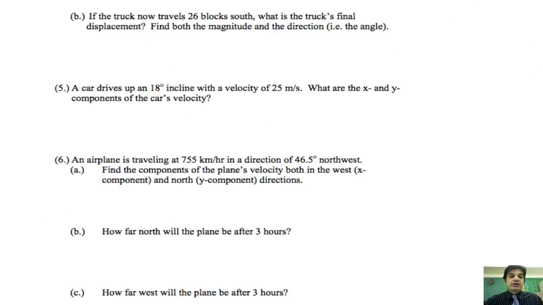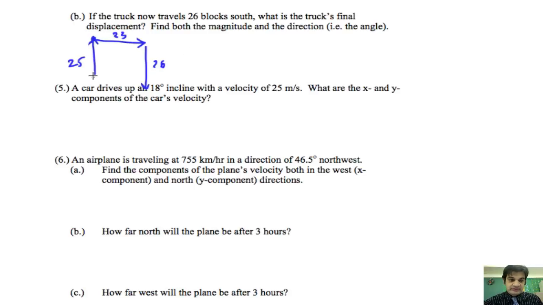Now, moving along, the truck now moves back 26 blocks south. So this one is a little tricky. You go 25 blocks north and 25 east, and then of course you go 26 south. And so what happens is you start here, and you go down like that. You know what, I don't like that color. Let me do it like this. So I'll start again. So go up like this, over like this. So 25, 25, and then we go down 26.